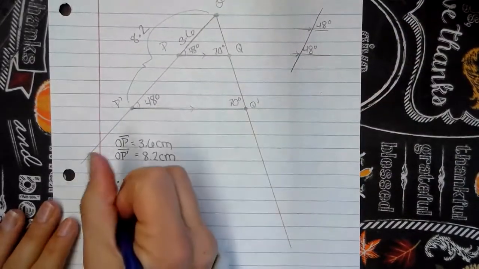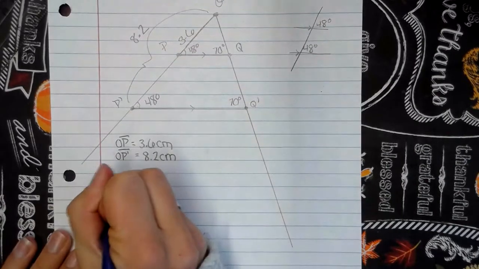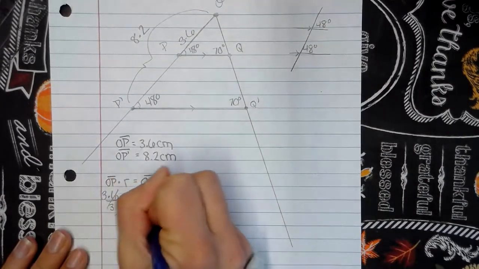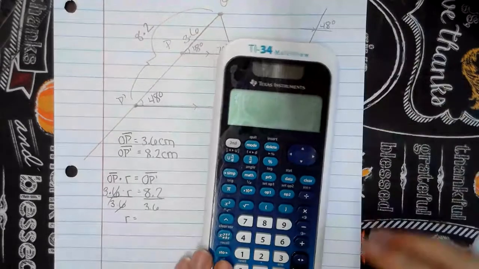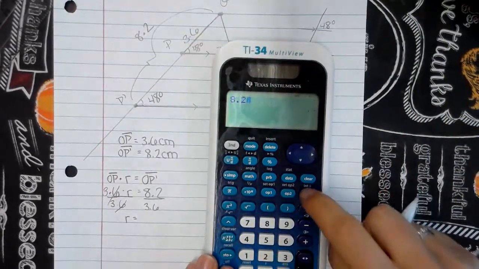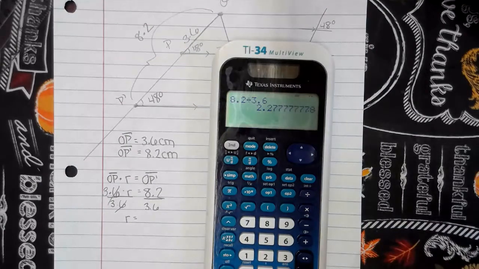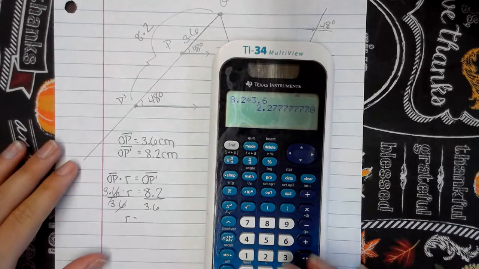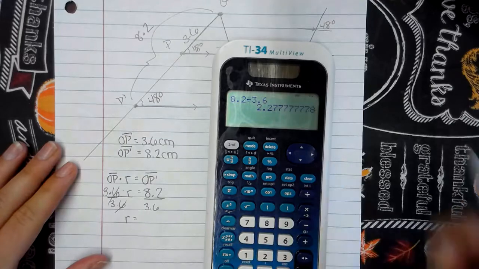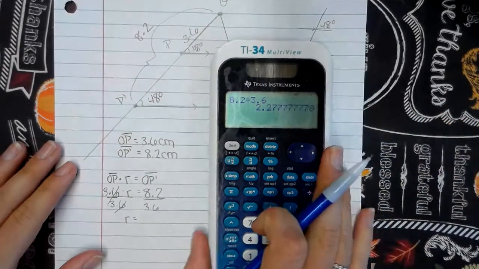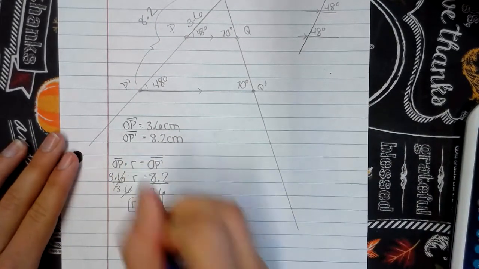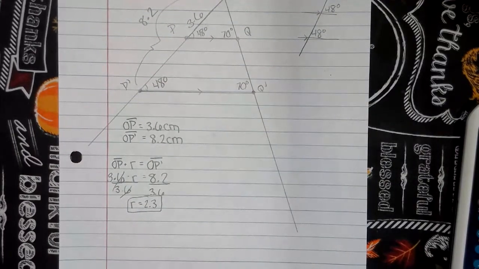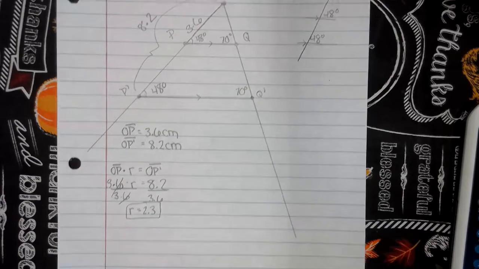How do you work backwards in multiplication to figure out what that is? Well, you divide, okay? The opposite of multiplying is dividing, okay? So I could divide this by 3.6, divide this by 3.6, and let's see what we get. So we have 8.2 divided by 3.6. We're getting a funny number, okay, which is fine because we did this just by freehanding it. It was our choice. There was no rhyme or reason as to how we created this. So let's round this to 2.3. So our scale factor was 2.3.